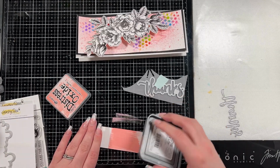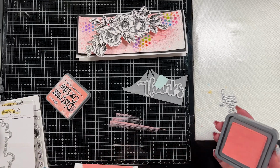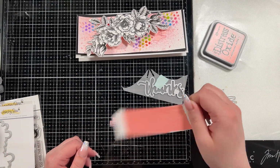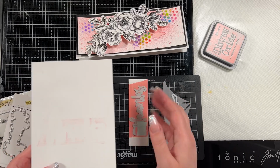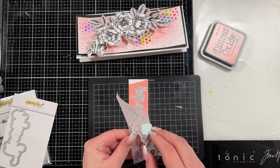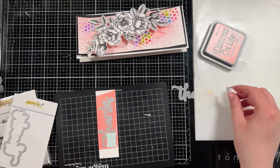And then when we got to the sentiment, I decided I really wanted to use my Honeybee Thanks Buzzword stamps and dies, and I didn't have a matching color of cardstock for part of the sentiment. So I just wiped a piece of that cardstock with that saltwater taffy color, just to create a cardstock that matched the color from the background that I really wanted to showcase.